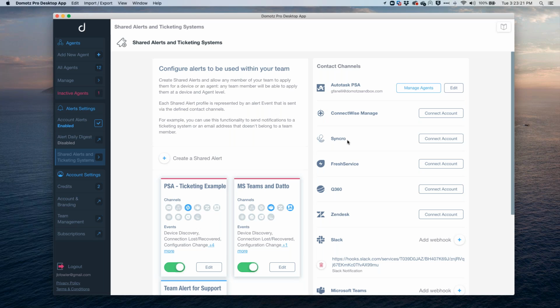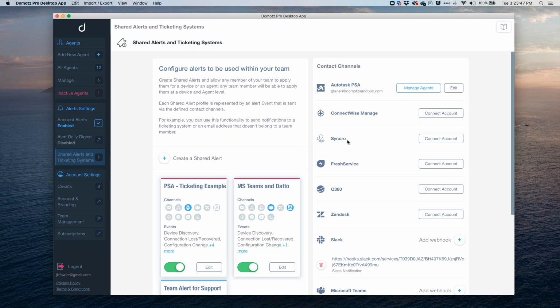The beauty of these shared alerts into ticketing systems is not only do we provide you information about the site and the device itself, but if that device or that alert has ever opened up a ticket previously, we're going to pass that information along as well, showing you and linking to the historical record of that ticket that was opened previously. We think this type of integration really helps you.